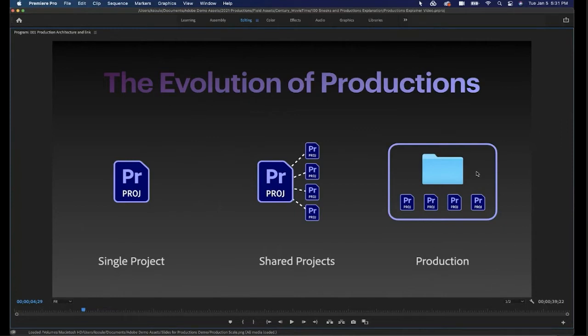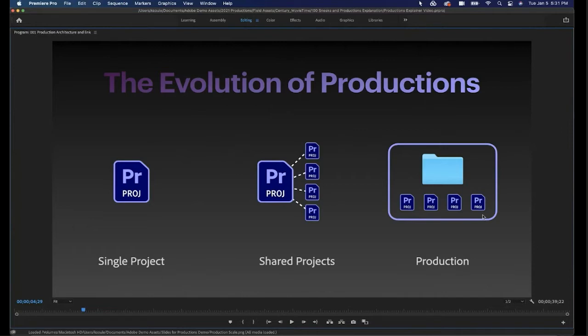A production is a special folder that contains many Premiere Pro projects, hundreds of Premiere Pro projects if you want. Each of these projects can be smaller, but most importantly, each project references the other projects.